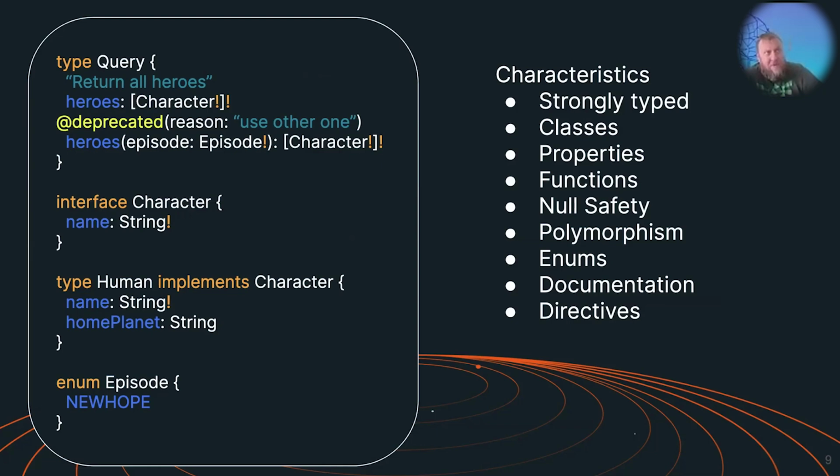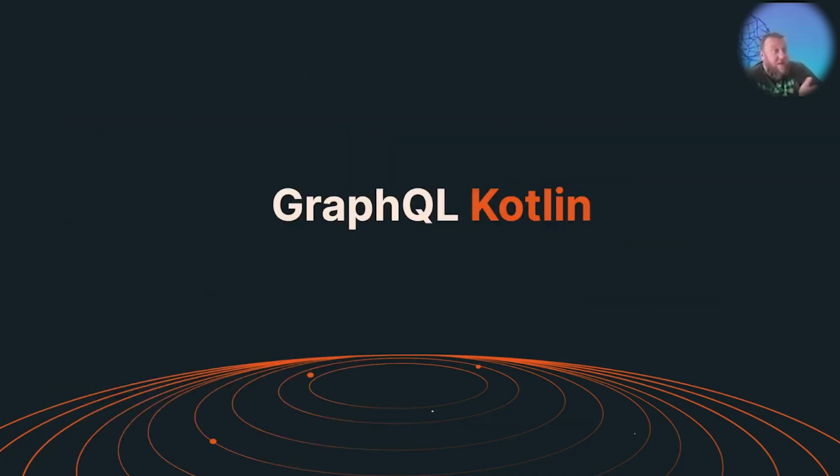So ideally, our GraphQL framework of choice should have all those characteristics. And in the examples today, I am actually going to be using a library that does that. Today I'm going to be using GraphQL Kotlin from Expedia Group, which I actually helped write a while back, which is an idiomatic code-first library. How it works is that it uses reflection to generate your GraphQL schema directly from your Kotlin code.